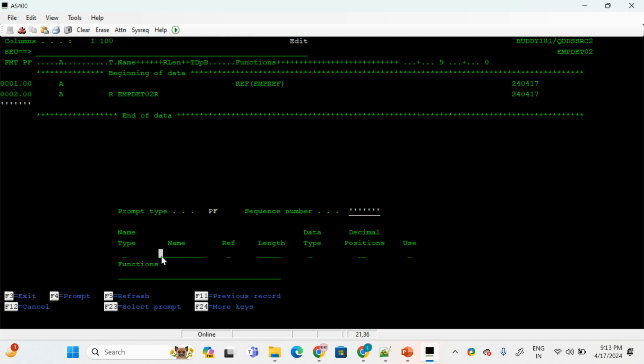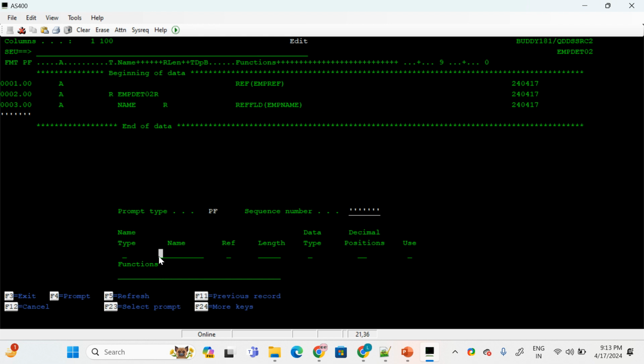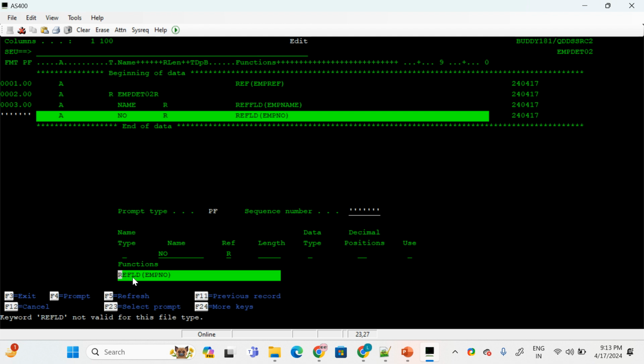Here I want to take just name. This is a reference field, and I am referring with REF FLD and EMP name, and next number I am referring with REF FLD and EMP number. Same as what we have done in the earlier case, we are doing the same thing.